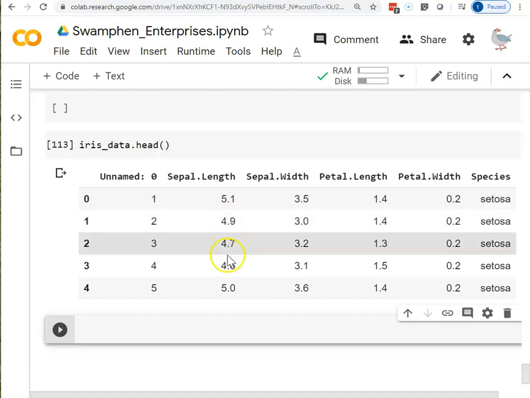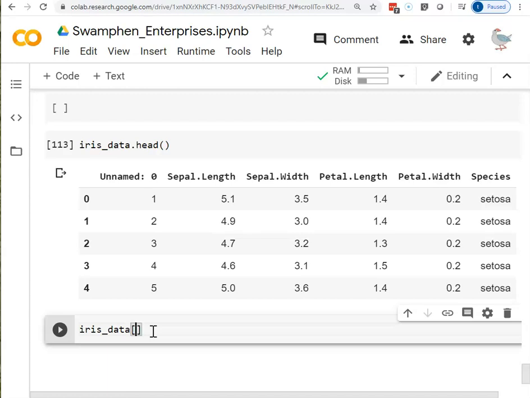We can see we've definitely got some over 5, so that's a safe value to pick here. We do that by working on our iris data set, and what we want to do is select the column that we're going to filter on.